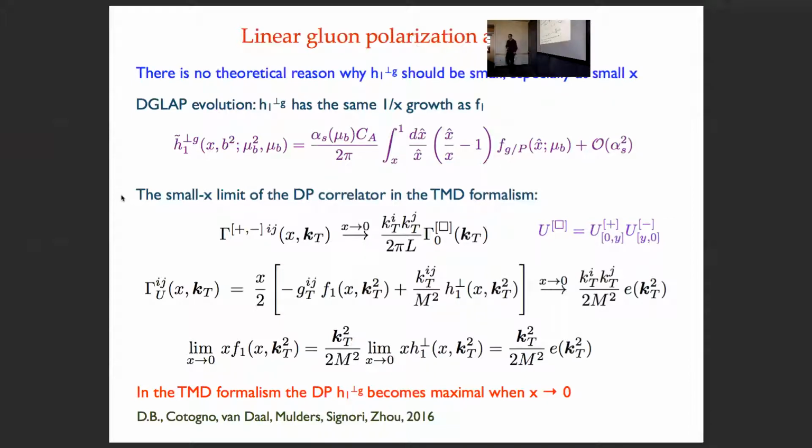Wait, but this is only true for the plus minus. Yeah, this is for plus minus, right. Here we didn't say anything about what it was. Here we say plus minus. But the process on the previous page is for the plus. Yeah, exactly. But I'm now speaking generally about why this could be large.